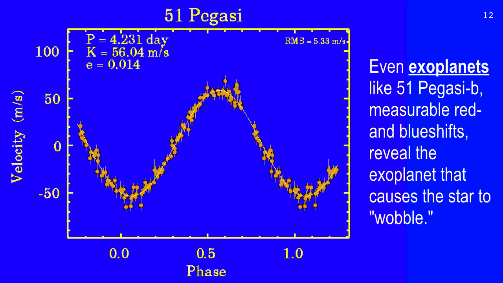So you get a red shift and a blue shift, 100-something miles per hour towards you, 100-something miles per hour away from you, and then back and forth. What they do is they just map it out. This is actually all their data folded into one diagram, from 0 to 1.0 in the phase or the cycle of the observations. So they figured out it's about a 4.231 day cycle.